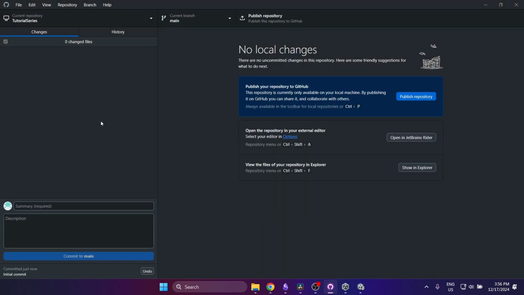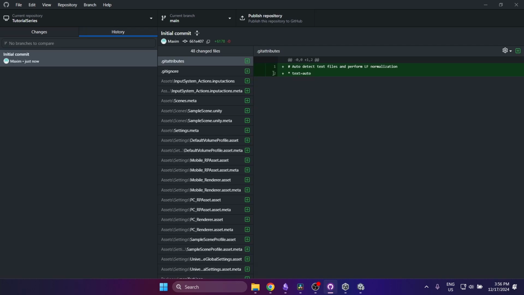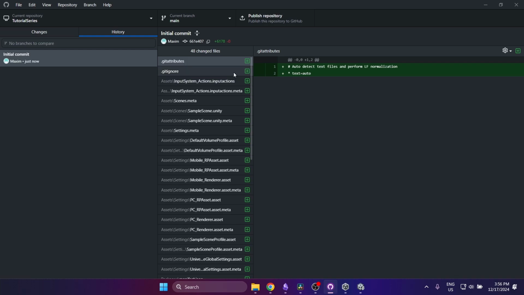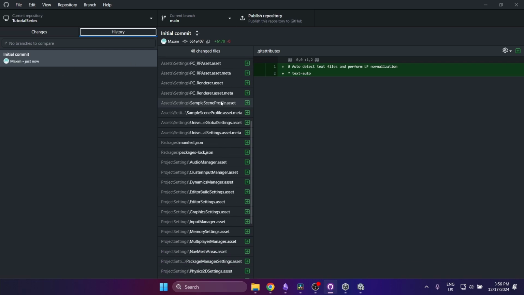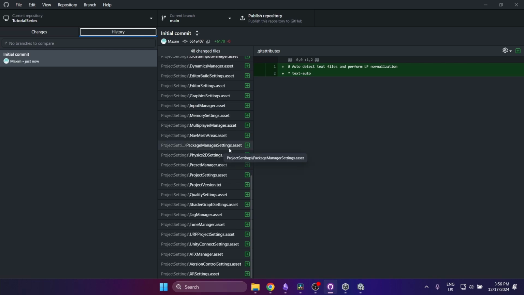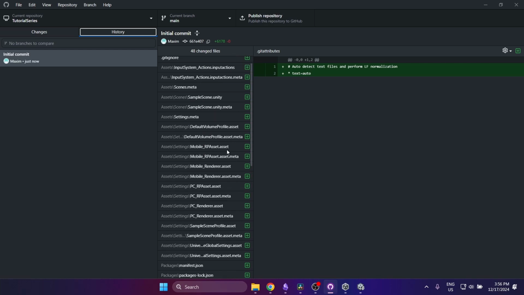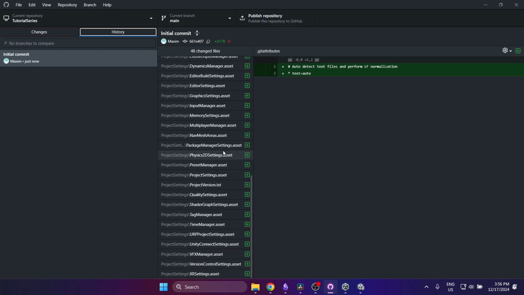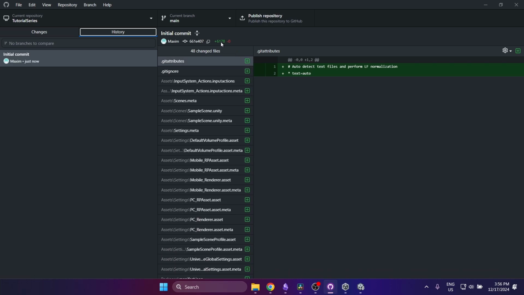After a while, you should see that now we have a current repository called Tutorial Series, 0 changed files, and if we go to history, we can see that it saved over all of those files to a commit. And a commit is basically like a collection of files that we are adding or changing or removing to or from the cloud. In our case, we added 48, well, more than 48 files. So you can see 6,178 files, but it only shows this many in here.